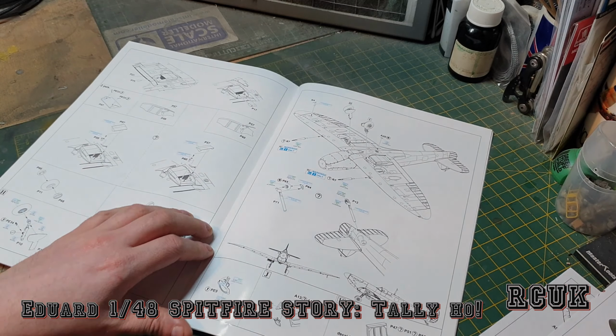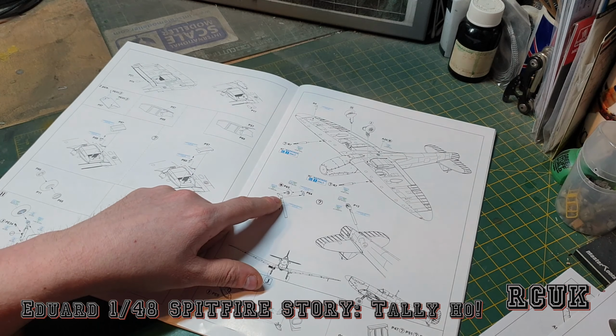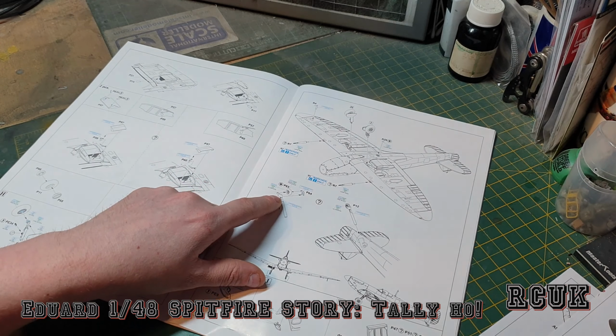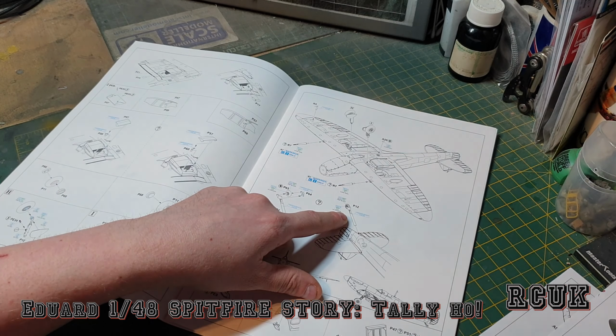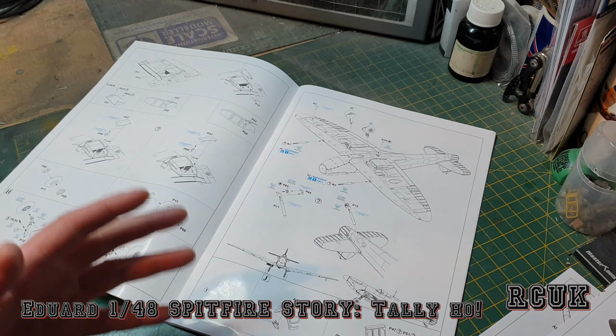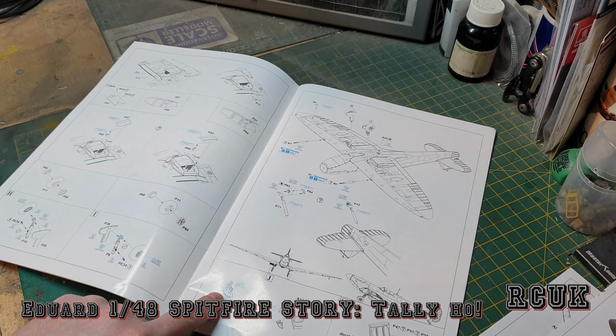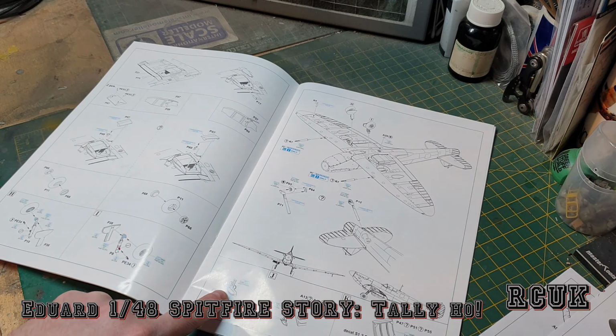The tail dragger going in, you get the one here, it comes in 3 parts, so it makes it easier for painting, or you can put one in that is already as one piece. It all depends how you prefer to do yours. We have this piece inside the aircraft of the canopy. I'm not sure what that's for.